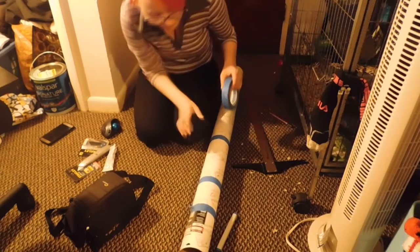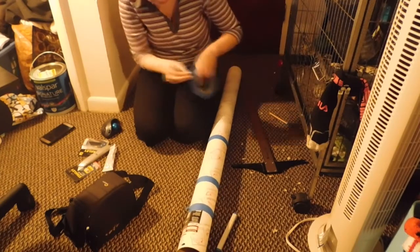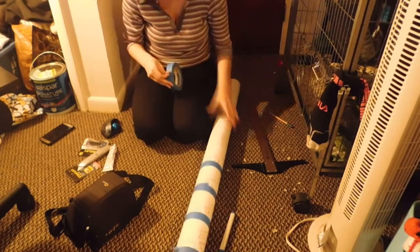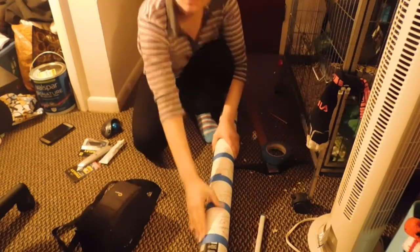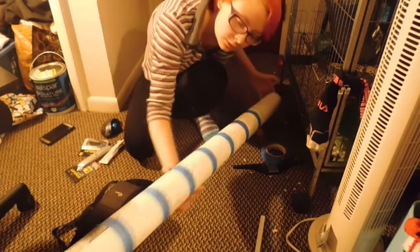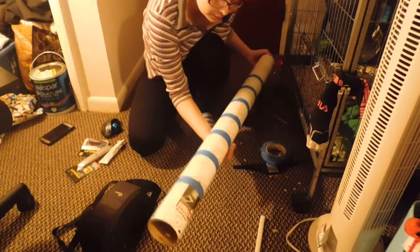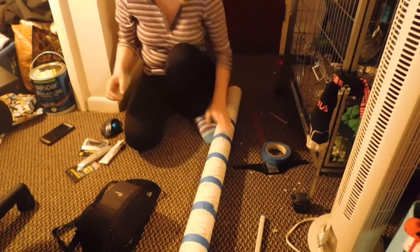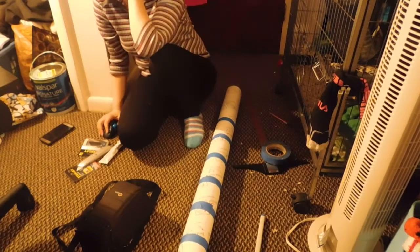Oh, I missed one. I was wondering why this one was so long. That one did not turn out too good, but we're just gonna keep going. That's good enough for now. Okay, so we got all of this taped down. This one is bad. Ooh, okay. Let's move on. Then cut along the marks that I made along the tape with a utility knife.